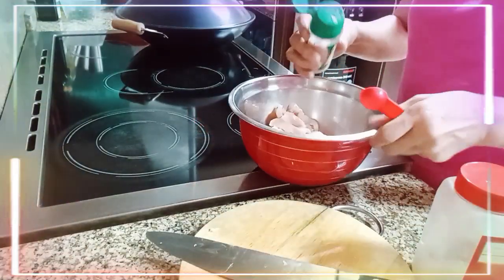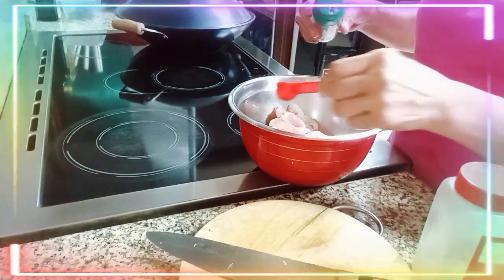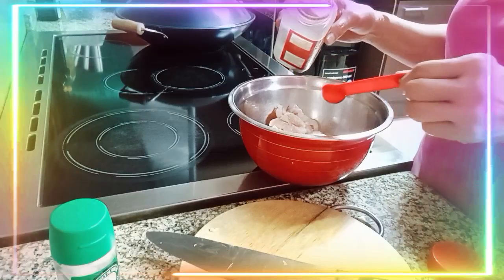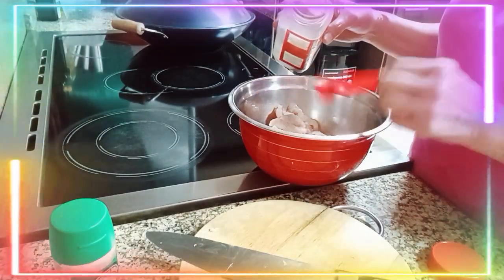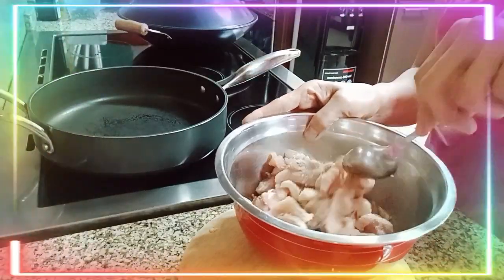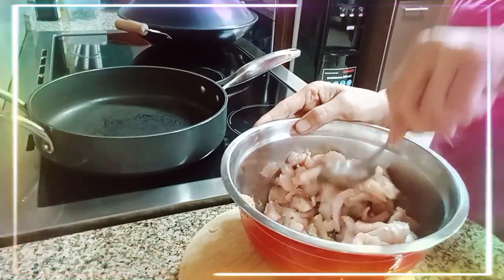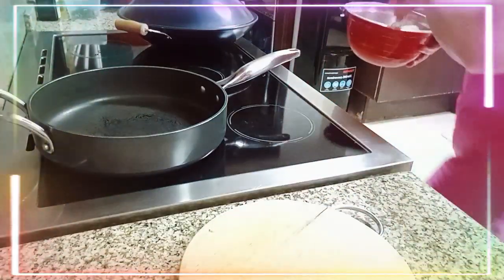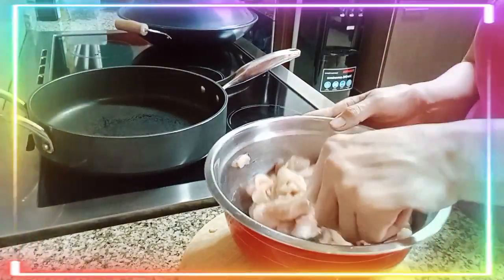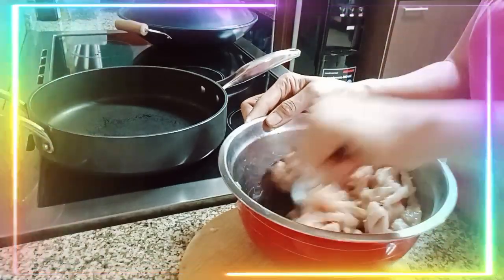Seasoning. I put 1 teaspoon salt. Chicken, black pepper, 1/2 teaspoon. Haluin ko siya. Natuluan ko ng lemon para mawala yung lansa.